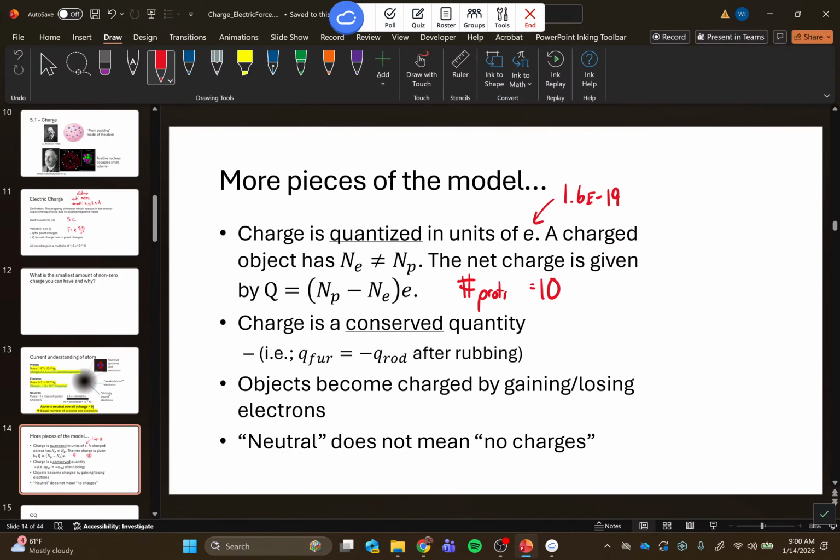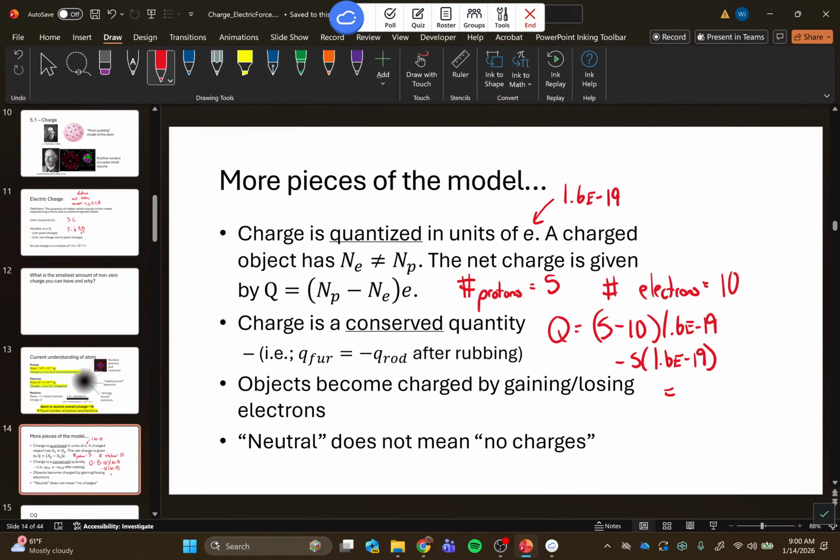Number of protons, I'll even write it this way just to make it more clear. And say my number of electrons is 5. You know what, let's do the opposite just because it makes it a bit more interesting. Great, you just plug it in and it tells you your net charge. It's really trivial. This equation just says, what do I have extra of? Oh, I have 5 extra electrons, and it spits out a negative sign because electrons are negative. So we would get Q equals (5 minus 10) times 1.6 times 10 to the minus 19. So we get negative 5 times 1.6 times 10 to the minus 19, and that equals something. What's my net charge? Oh, what do I have extra of? If I have extra electrons, multiply that by negative 1.6 times 10 to the minus 19.